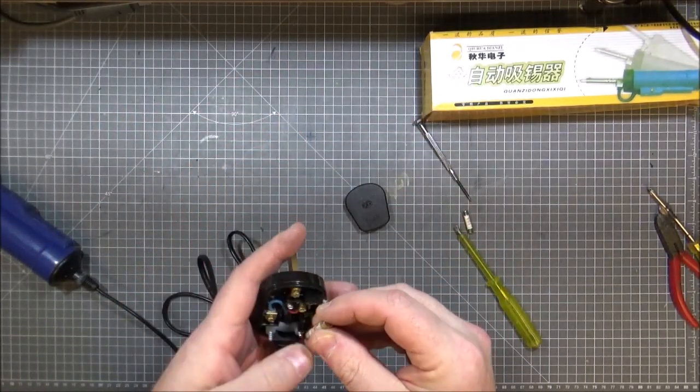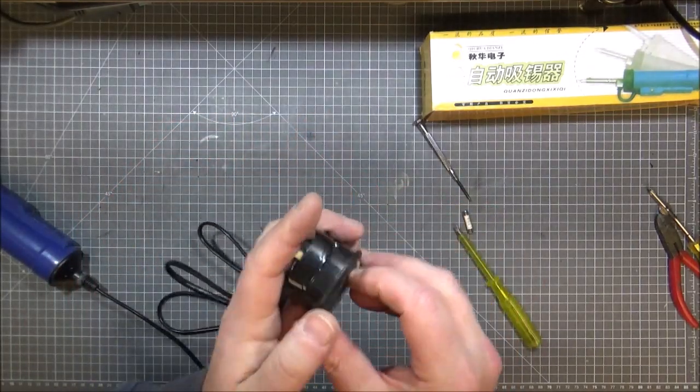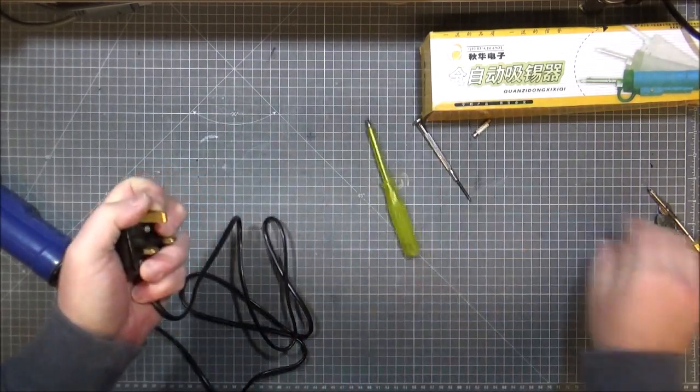Instead of going bang when it actually blows. So clip it in and tie it in place.